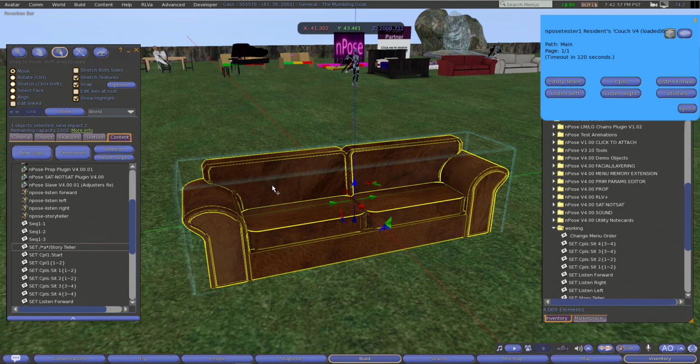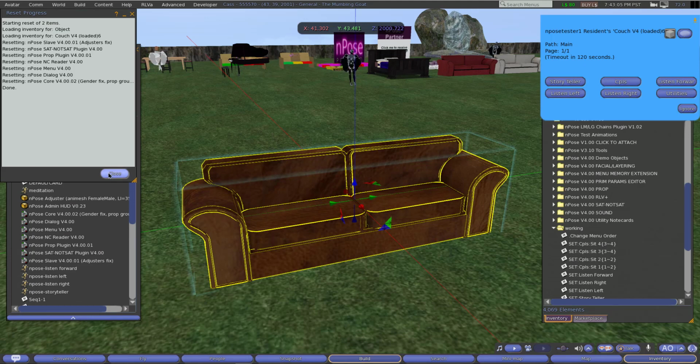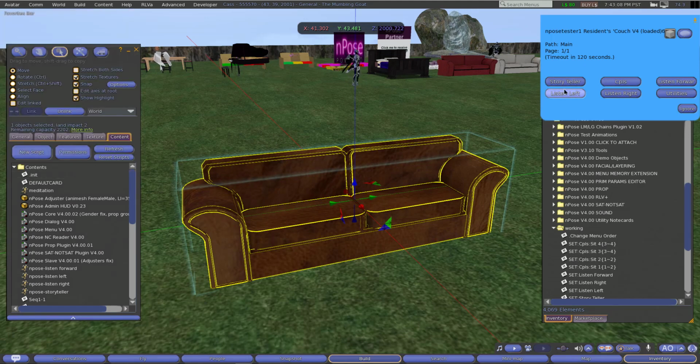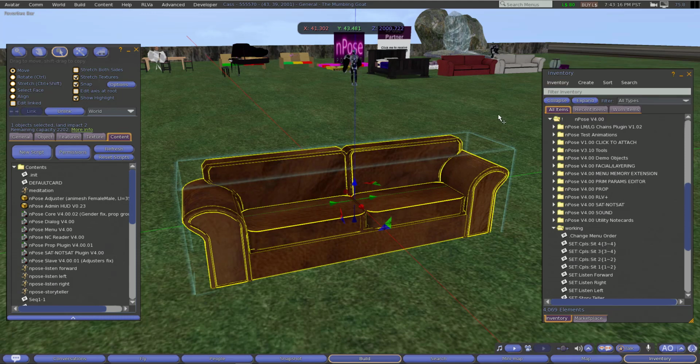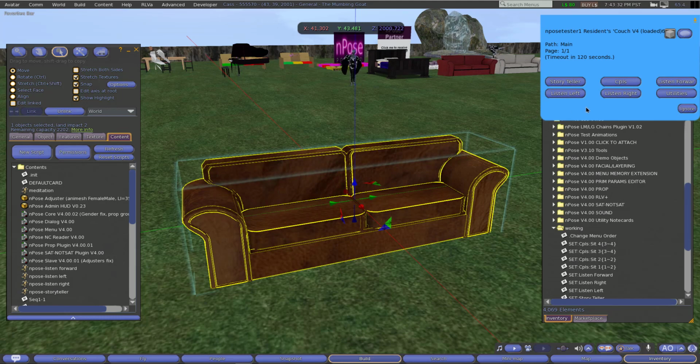So the first time we hit it after we reset, let's go ahead and reset scripts here. Now there's only 4 lines, so this storyteller is going to run pretty fast, but the first time it's going to read the note card and then store it in its memory. So we look and we see there's quite a few seconds that go by, and then it doesn't come back, and it doesn't come back, and I'm not sure what's going on here. Oh, I do too. I just reset, so that one didn't do anything. So if we click it now, it's going to go out and read the note card.